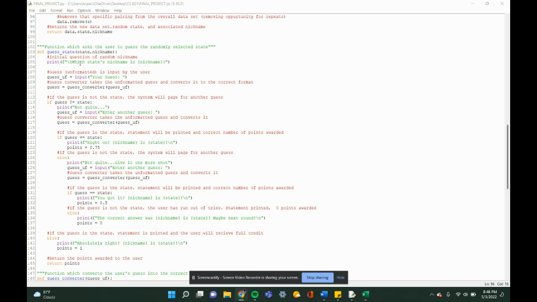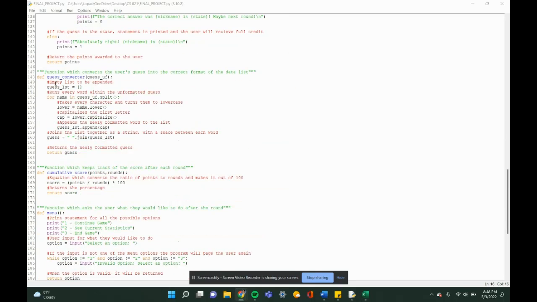So here you can see the state. It's a print statement asking what is the nickname, and then it allows the user to put in their guess. And then this happens with all of the guesses. The guess will then be converted in the guess converter function, which can be seen down here. The guess converter function is a simple function.